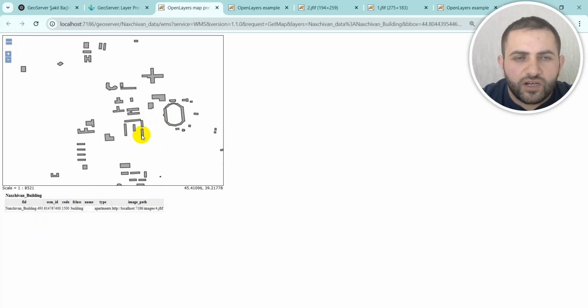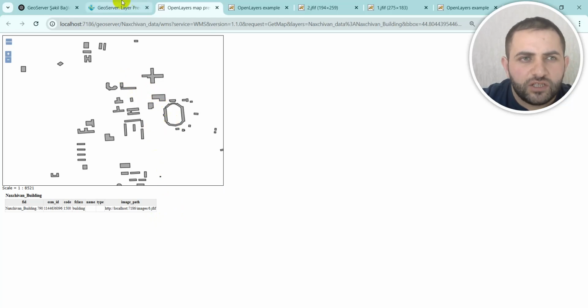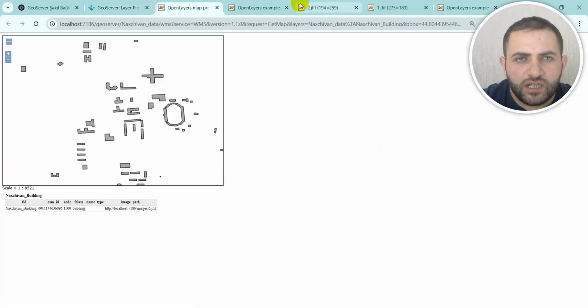You can use different types of image files: TIFF, JPG, PNG. It depends on your collected data. It's not the only choice, it's optional. Okay, we collect our data, we create our web map service.